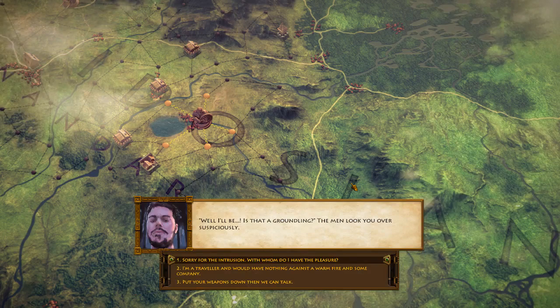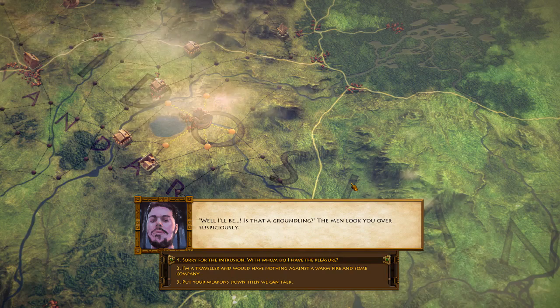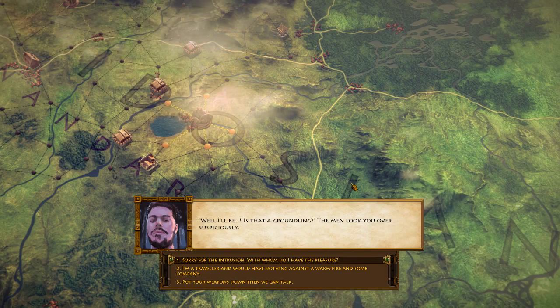Well, this may go poorly for us. I can be polite. Let's see. I can apologize for the intrusion, or just say I have nothing against a warm fire and some company. Or say, put down your weapons so we can talk. Let's apologize? "My name is Tungdil. May I know with whom I have the pleasure?"